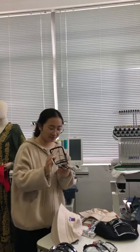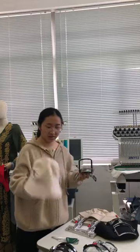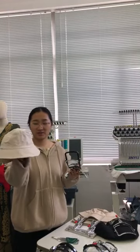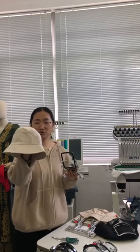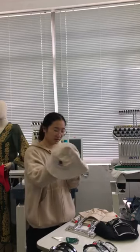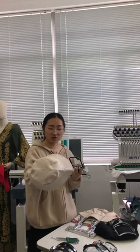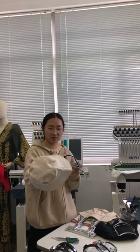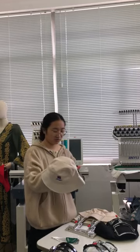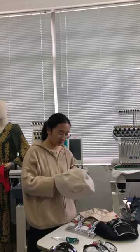This is a fisherman hat clamp, or fast clamp. If you have some hat fabric that's stronger, so you don't need any stabilizers, then you just do this clamp. With strong or stable enough fabric, no need for stabilizers, just use this to clamp and do embroidery.